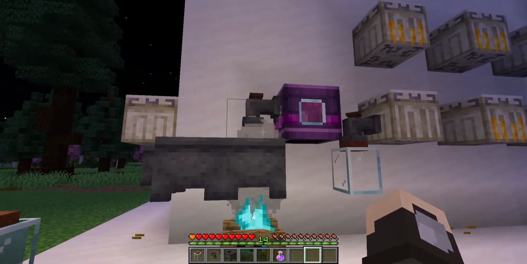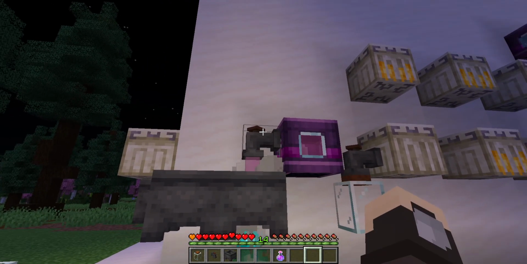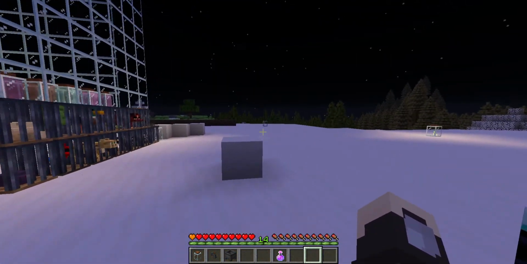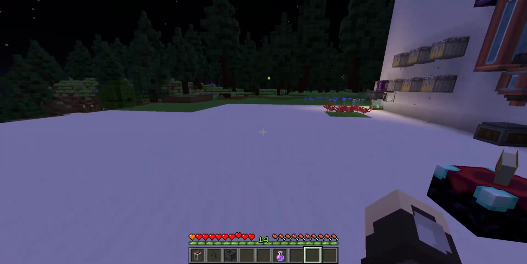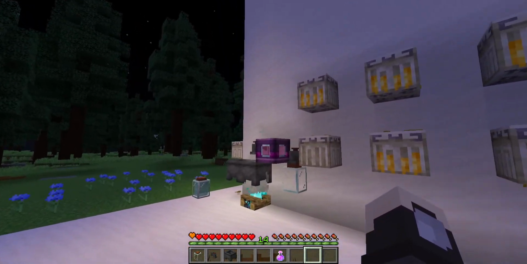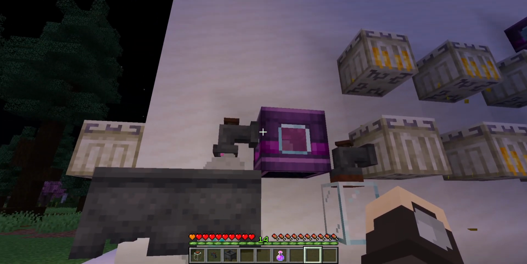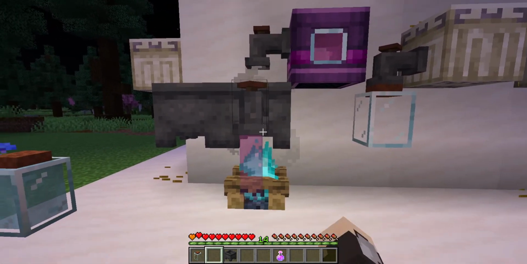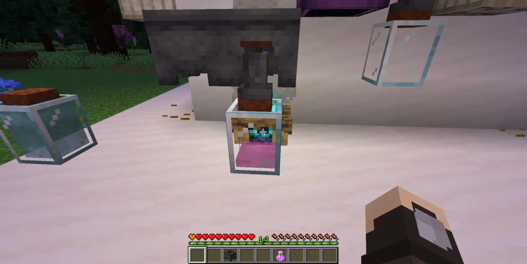So the way a faucet works, it can pour out potions, stuff like that, from any fluid container to another fluid container. There are some compatibility interactions I have with this. For example, you can pour things, as you can see here, out of tanks into the cauldron, out of the cauldron to, you know, a jar if you so desire. There you go.